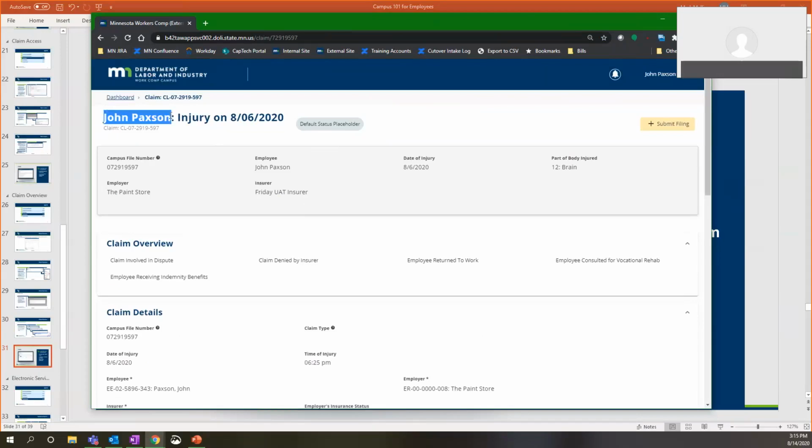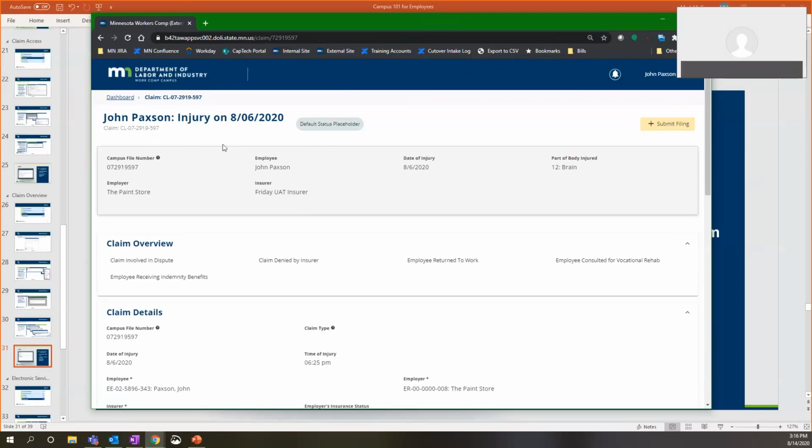It's the name of the employee, then a colon, then the injury and the injury date. We talk about transactions having an ID number. The ID number appears in the breadcrumb here, as well as a subtitle under the main title. You can use this number to make sure you're looking at the right claim.